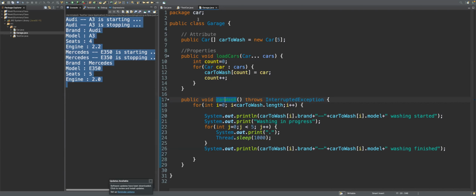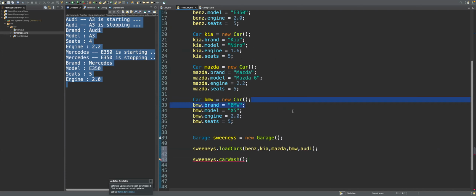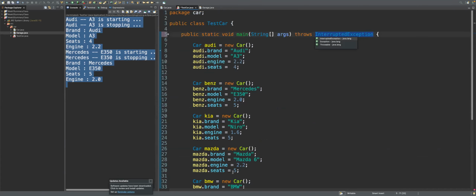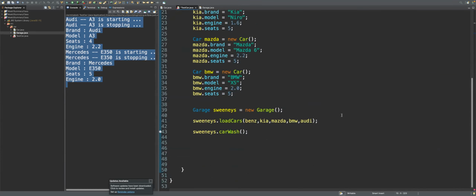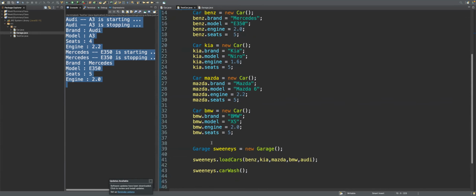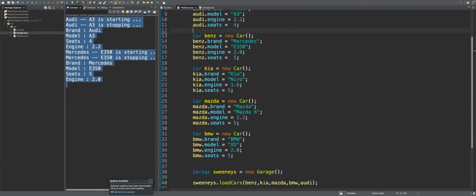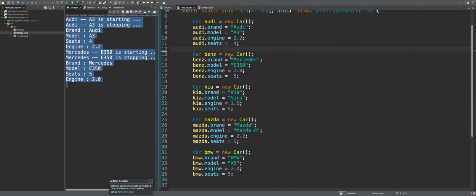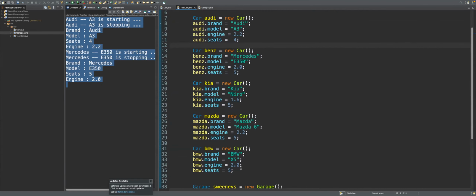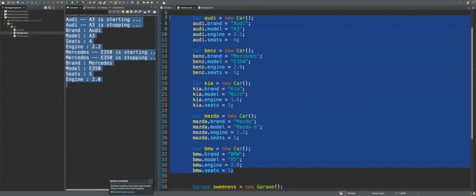Here I'm getting an error, which is basically saying that I should have the exception handled here as well. So that's fine, I added that. Till line number 35, everything should be fine because I'm just creating different car objects.